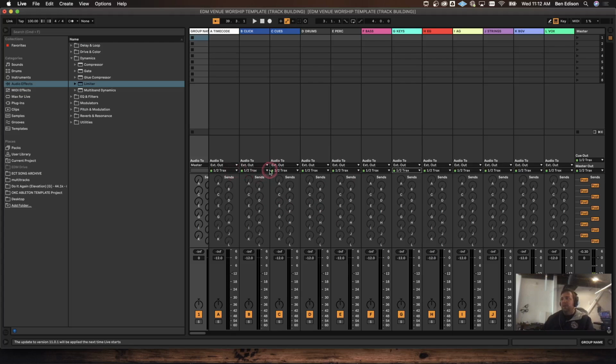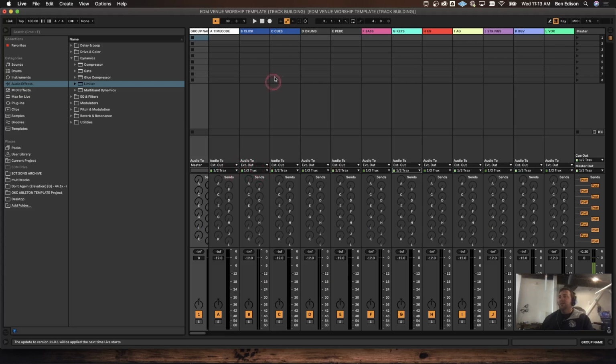I know you might be looking at click and cues thinking you can't send it all down the same channel. Well, for this template I can, because I want to hear it all just in my stereo headphone mix. I don't want to have to get some crazy routing on a monitor mix or something just to build tracks. So make it simple.